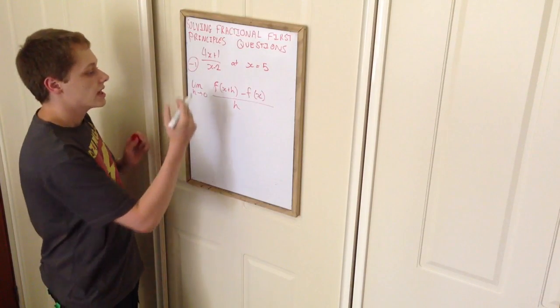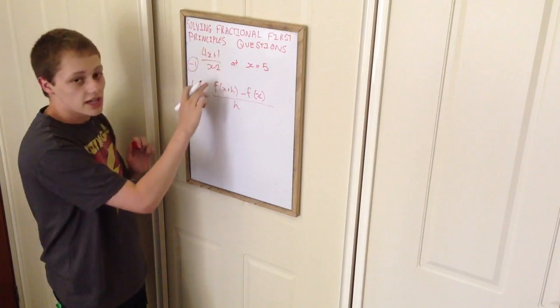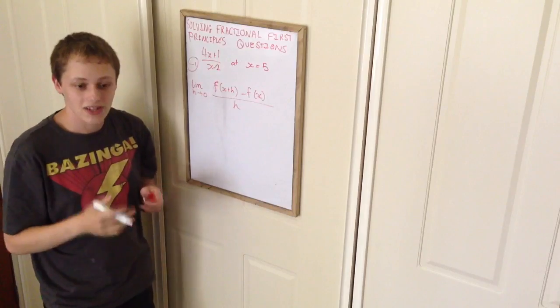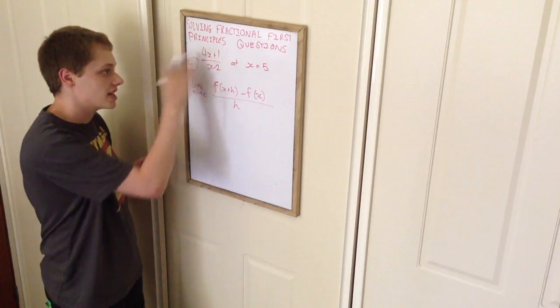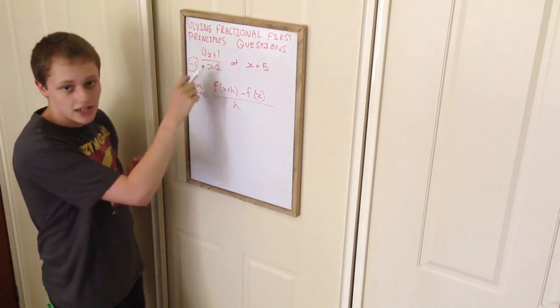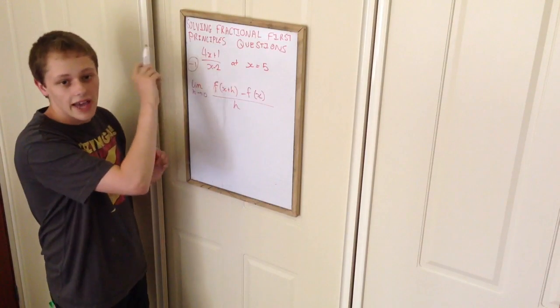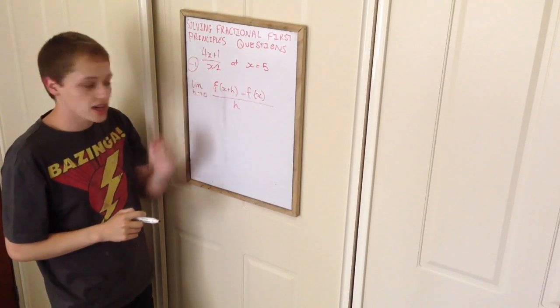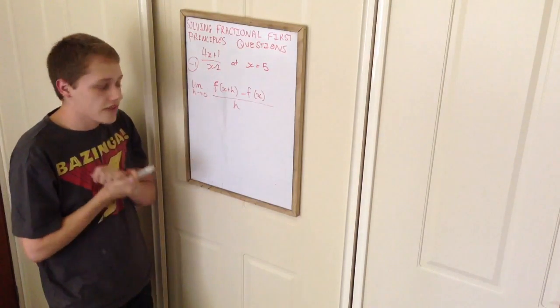But what we're going to do is go through our equation, and wherever there's an x in it, we're going to do x plus h. We're going to substitute x plus h into that small part of the equation. So it'd be 4 times x plus h plus 1 divided by x plus h take 2. And then we just subtract the function as is, and it's all going to be over h.